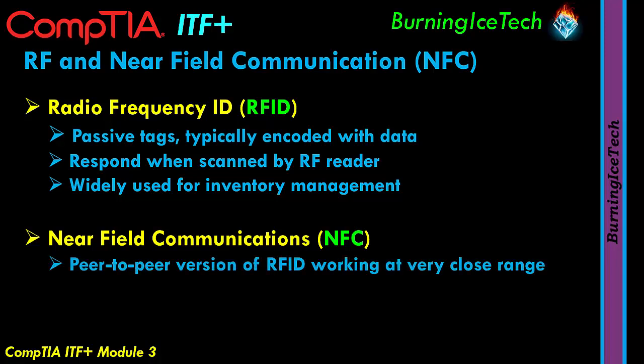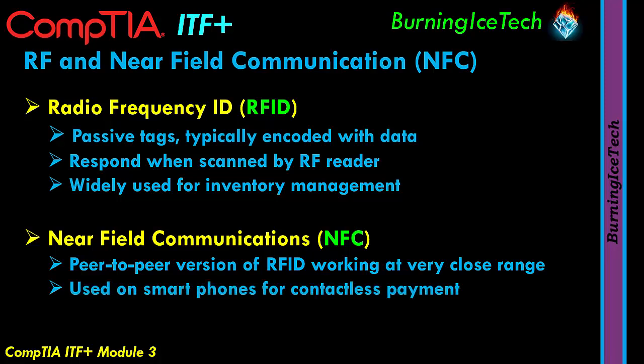So it's a peer-to-peer version of RFID working at very close range. And normally you need to almost touch the device to get this to work. And it can be used on smartphones with contactless payment. Obviously, it's not limited to smartphones, but it can be used on smartphones. And that's probably one of the most common places you'll see it besides your good old-fashioned conventional banking cards.